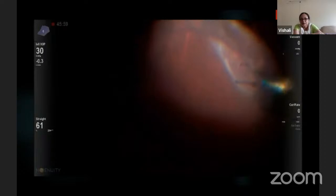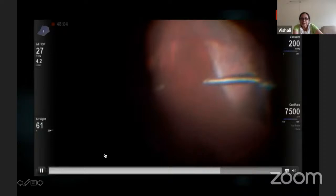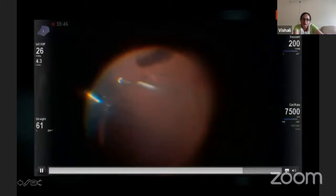So I do have the video. So it was just teased off, taken out into the vitreous. And you can see, then just cut it. There was no attempt made to remove it in total because there was no diagnostic dilemma, so no point in extending the sections and doing histopathology or anything. So that's the moral of the story, that sometimes we get caught up with the phenotype that the patient is presenting and we don't even pay attention.